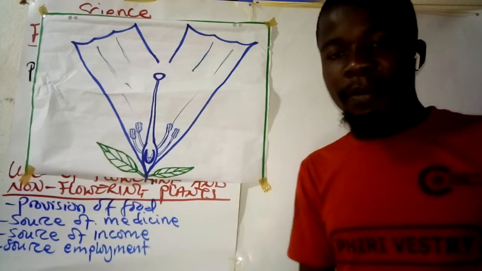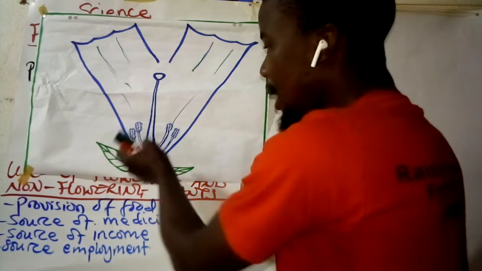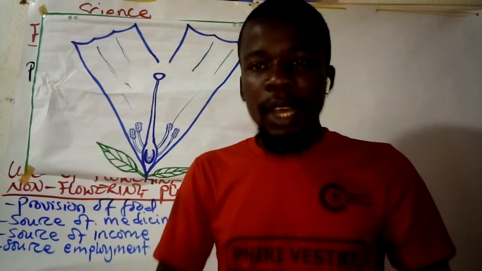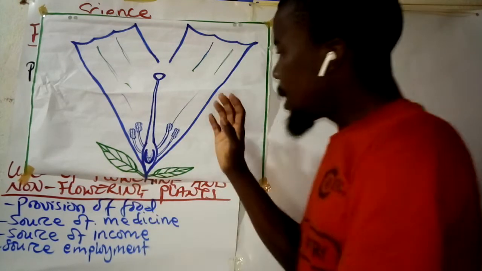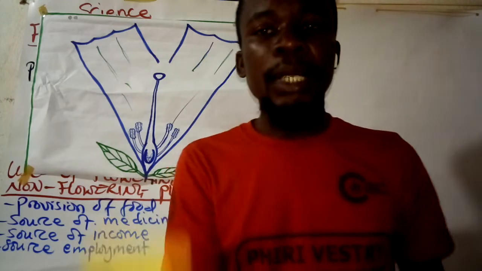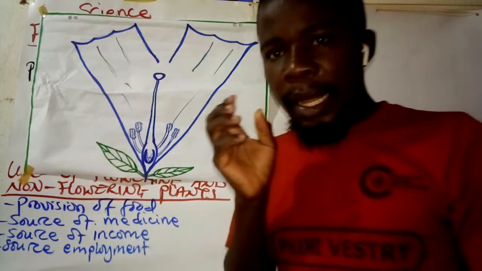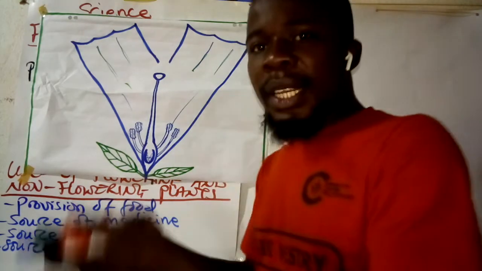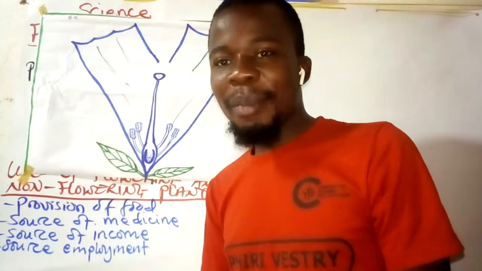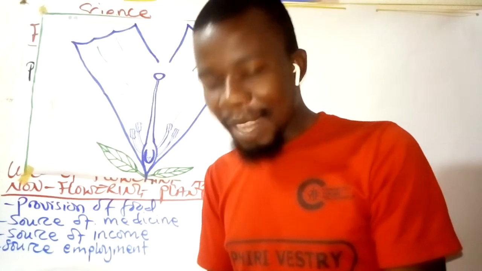You remember this, right? Okay. This is a diagram, a drawing of a flower, like this one. Okay? Now, we discussed the parts of a flower. You remember the parts of a flower? Let's start labeling.